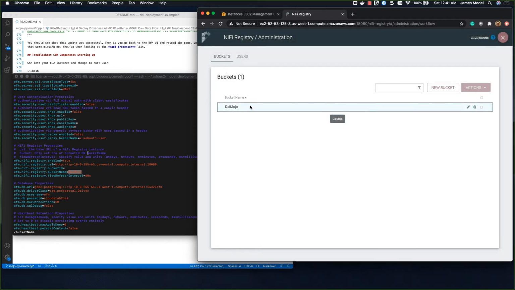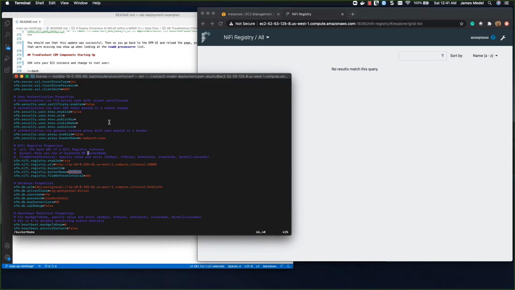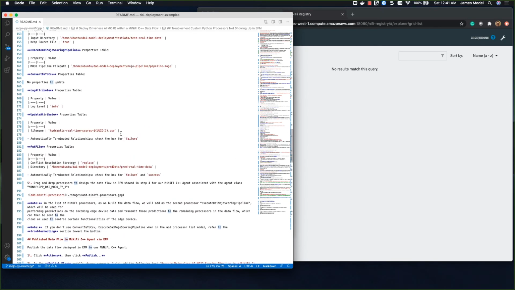Okay, now that that bucket is created, when we publish our data flows, EFM will save them to this DAI MOJO bucket, and they'll show up on this main dashboard here. Now what we'll go look at is the EFM UI.